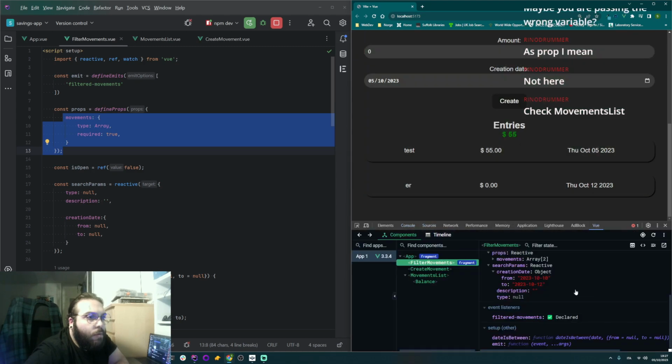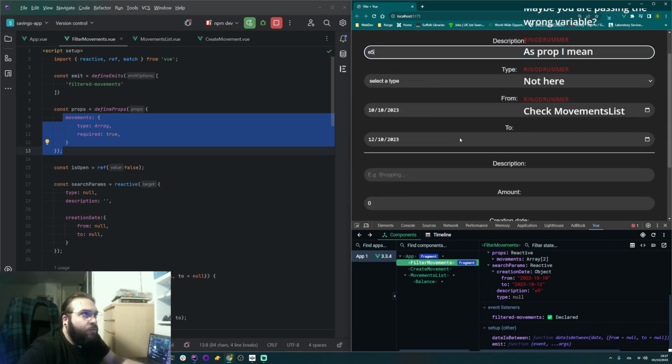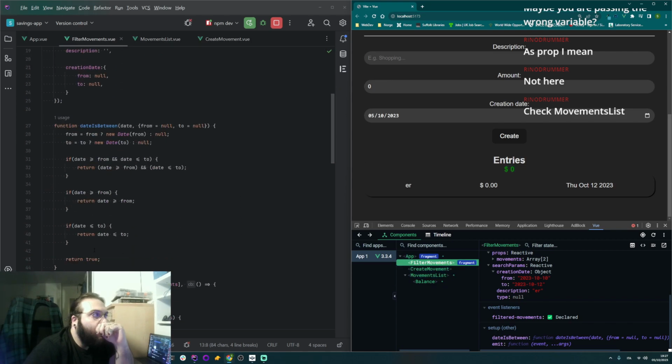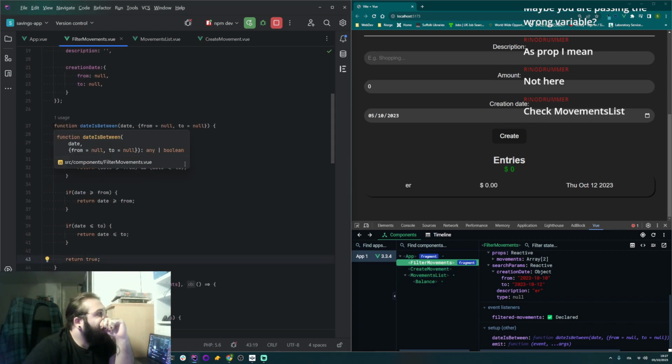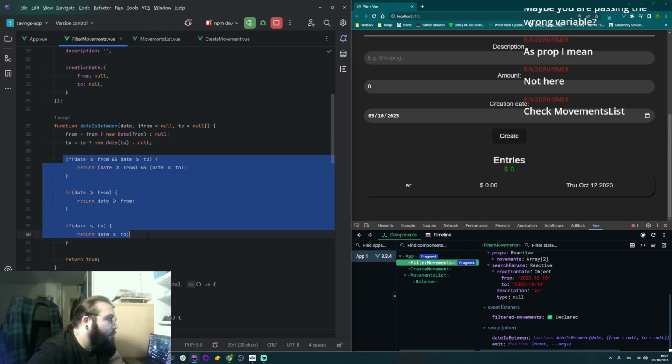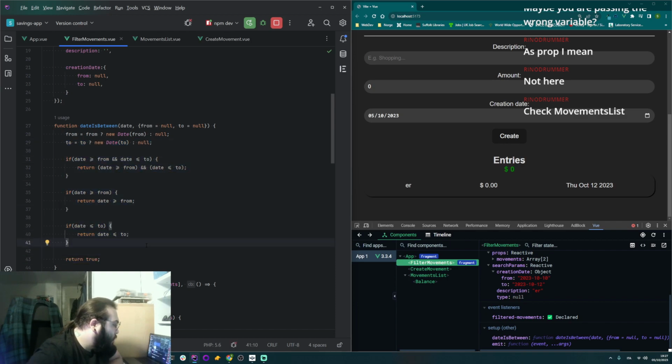The only error that I have is from to reactive description. But if I filter by description, of course that works, as you can see. So there is a problem with the date, that's obvious. So if from is set, pass a new date from, otherwise it's null. Same for this. I believe I have a problem here. Check movements list.